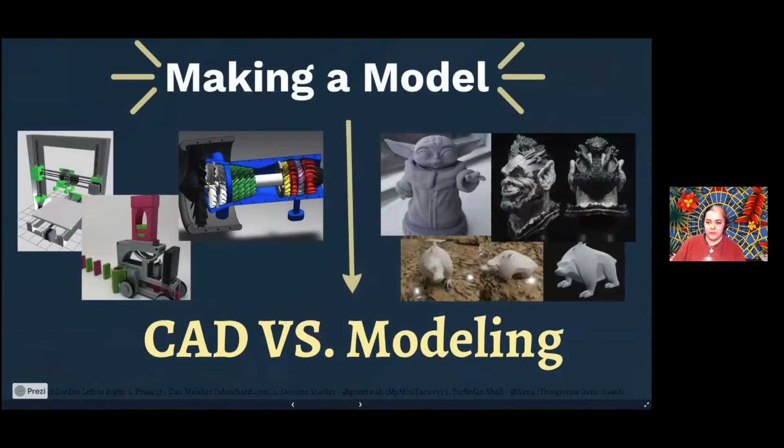There's two different types of 3D modeling. There's CAD, which is more of a mathematical, very precise type of modeling. And then there's also just 3D modeling, which is like shaping clay. You can be precise, you can make measurements and such, but as you can see, the applications are typically a lot different depending on which kind you're going to do.